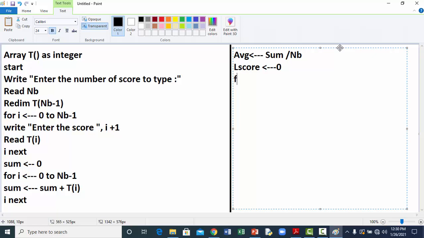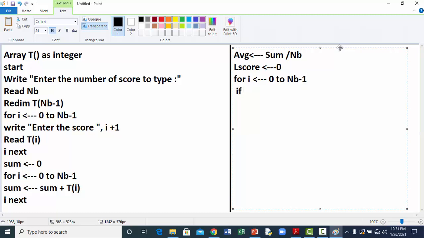Then we open the loop for I that will start from 0 to number minus 1.